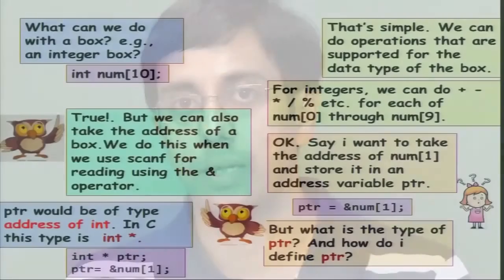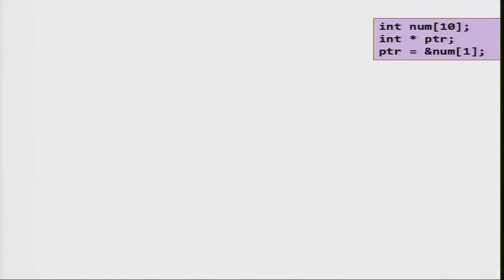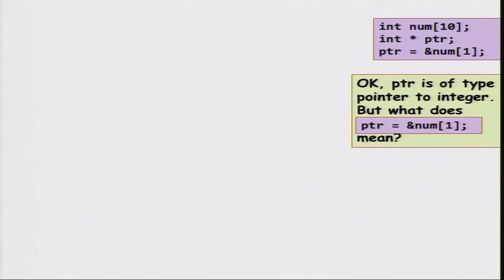Just like if I have int a, you can say that a is of type int. We have int num[10], int *ptr and ptr = &num[1].